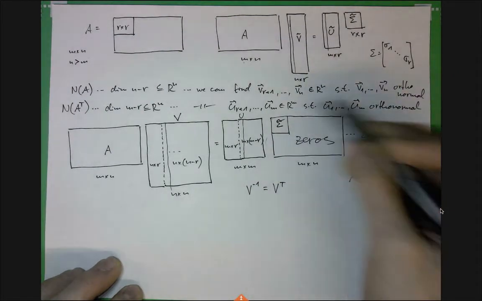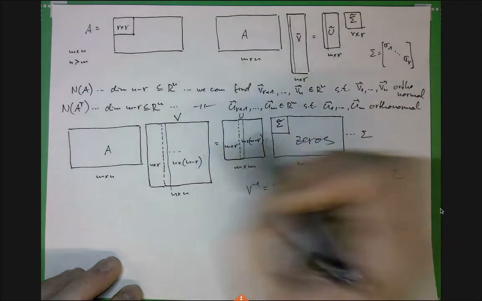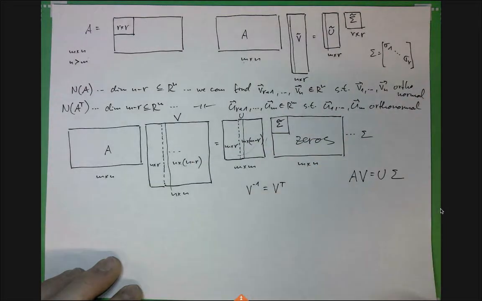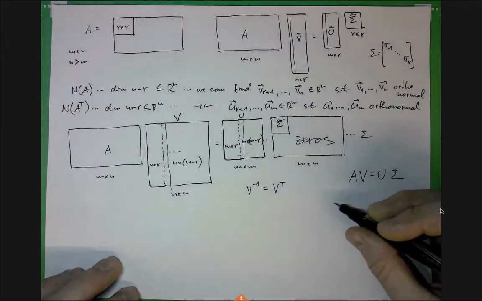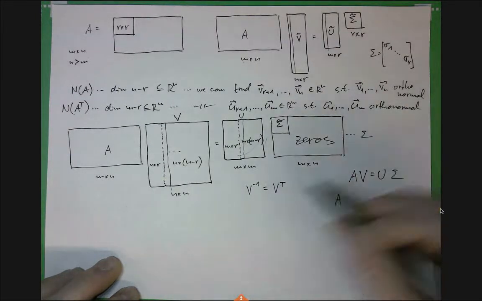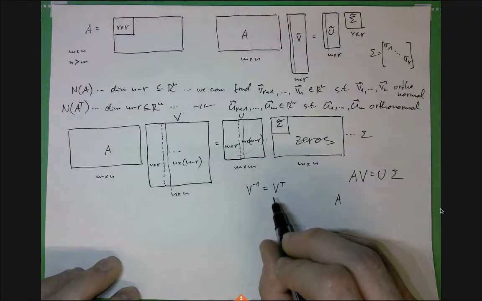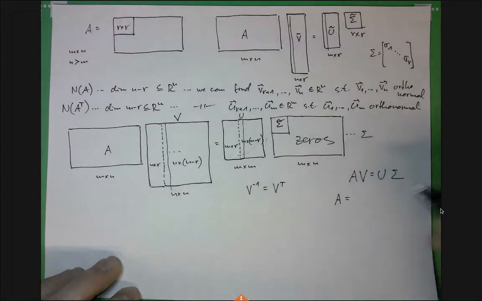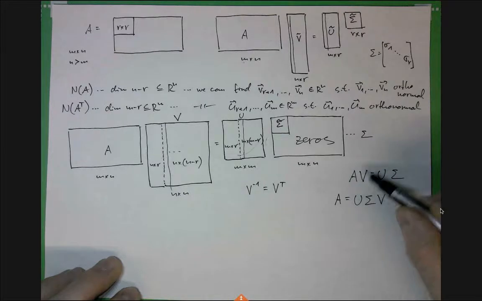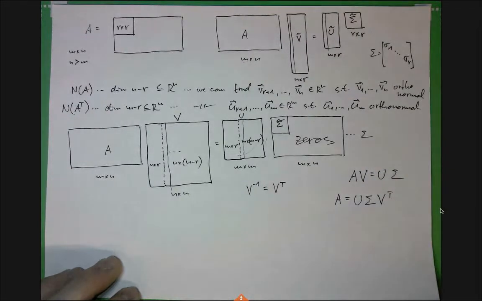This whole thing is sigma. This whole thing is V. This whole thing is U. This was my original A. Well, then the last step I need to do here is just multiply by the inverse of V, aka V transpose, and I will get U sigma V transpose, right? Because I hit it with V transpose from the right. V transpose is V inverse, so this V disappears. It just becomes identity, and I get the V transpose on the other side.